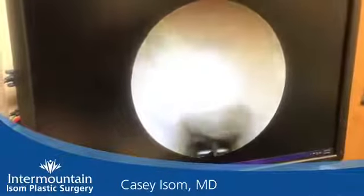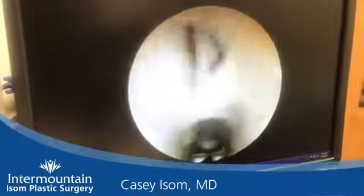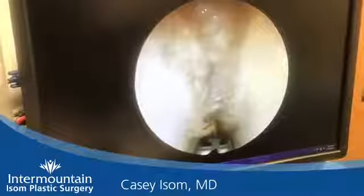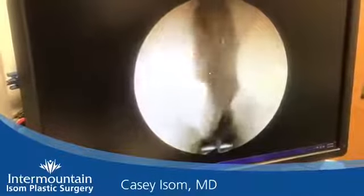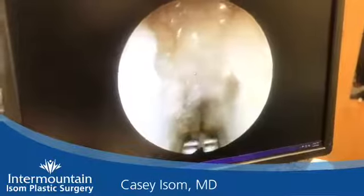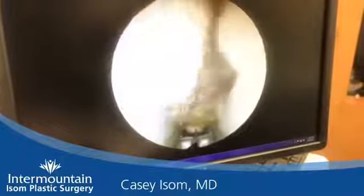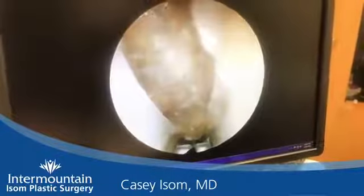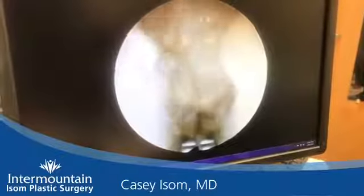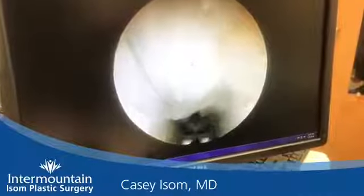And that's a little blade that's deployed, and now we're coming back across the ligament. That's a little bit of synovium you see, and then that's the ligament partially divided. We're going to do a little bit more again. This is a big guy. He's got a pretty thick ligament there. And that last half now, we see one side, we see the other side. They're completely separated. I see one more little band. I'm going to divide that. And so the half of it is done.